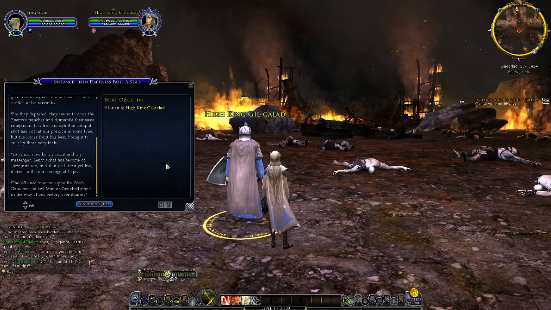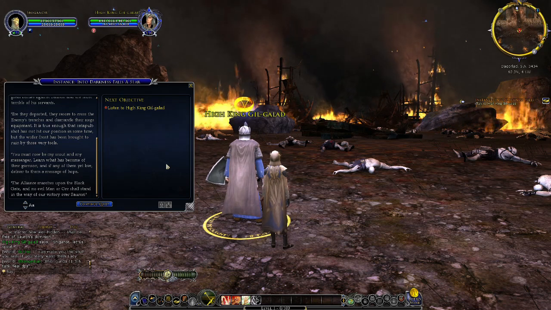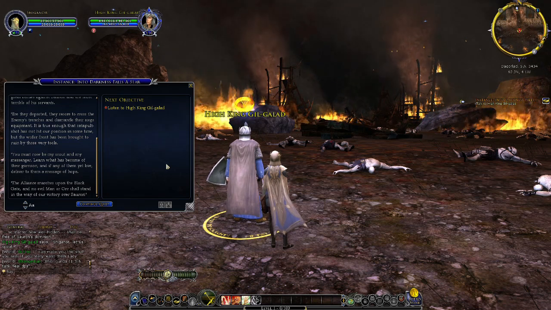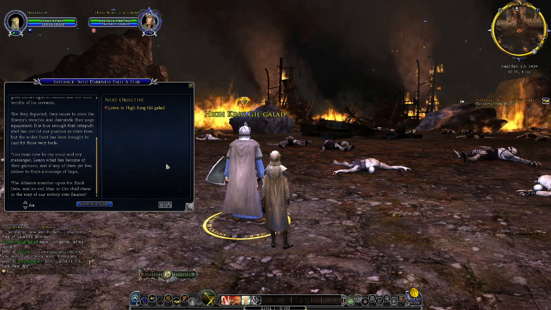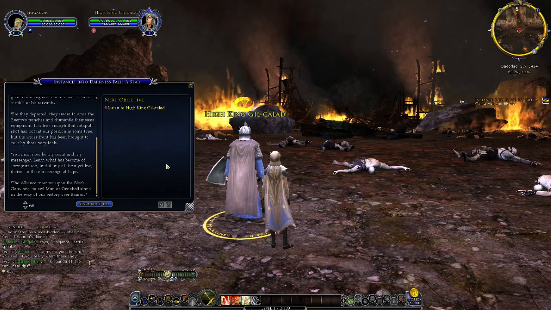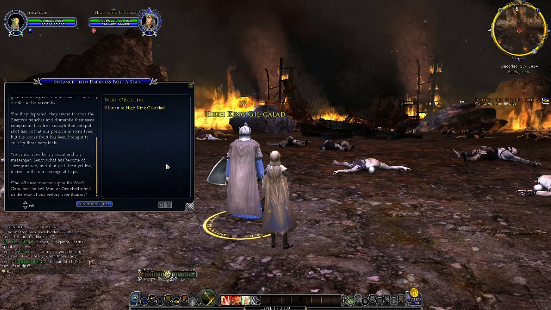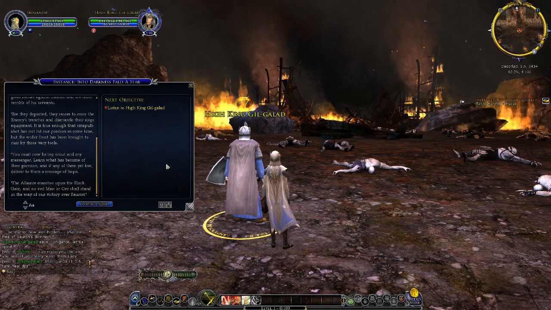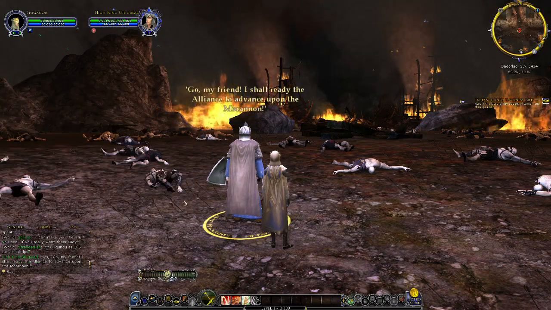It is true enough that catapult shot has not hit our positions in some time, but the wider front has been brought to ruin by these very tools. You must now be my scout and my messenger. Learn what has become of their garrison, and if any of them yet live, deliver them a message of hope. The Alliance marches upon the Black Gate, and no evil man or orc shall stand in the way of our victory over Sauron.